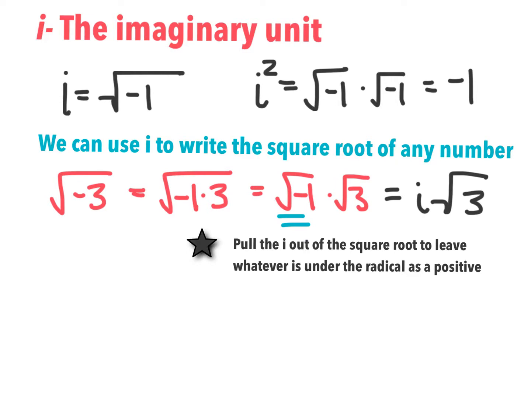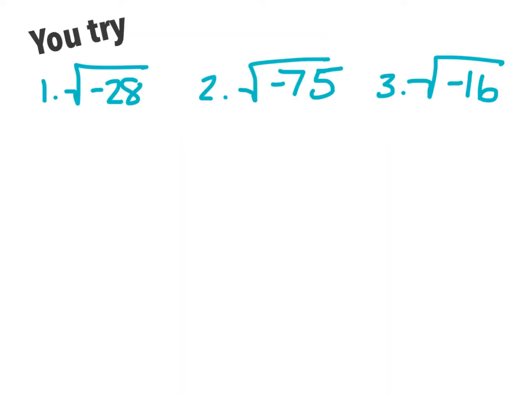And at this point, I'd also like to point out that i is called the imaginary unit, but it's only called imaginary because it is not in the set of the real numbers. This isn't like an imaginary friend or something that real numbers have and they play with. These have practical uses, mostly in circuits and things like that, and in black holes, but we can talk about that later. I want you to try to simplify these square roots using the same rules that you already know, but now since they're negative, you have to pull an i out of the root. All right, so pause the video and give these a shot.